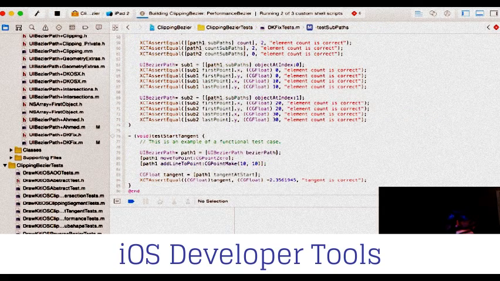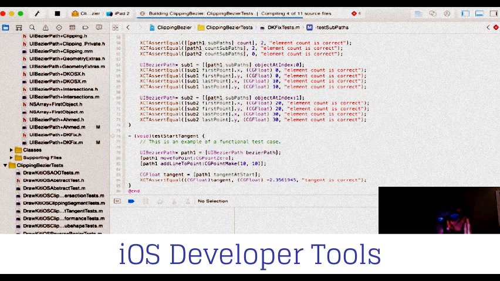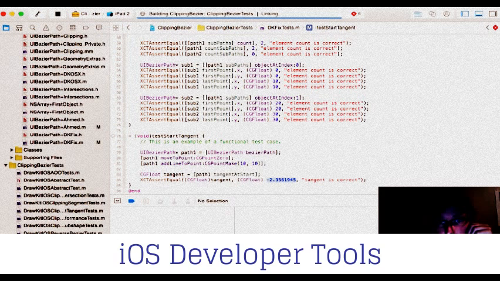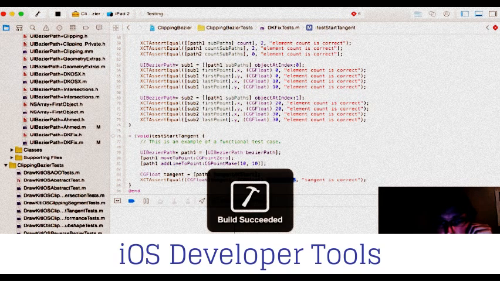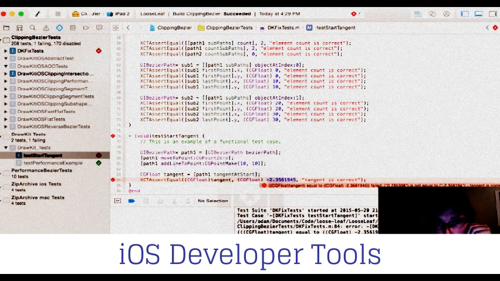Now I would like to run my test. Now it's going to give me pi over 4. That's what I want it to do. If it does that, then I know that things are happening the correct way. It should complain that pi over 4 is not equal to this negative 3/4 pi over 4, which is correct, so that's good.